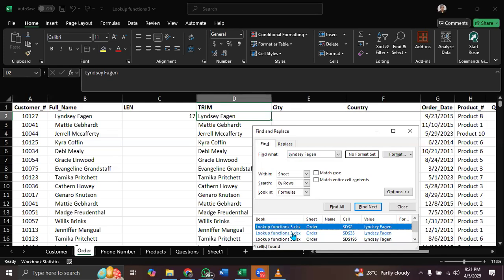Now somebody asked what we actually use the LEN function for. We use it when we want to get the length of a text string. That's what it does: it helps us count the number of characters inside that particular text string. It might be one of the analyses you need. How many characters do we actually have in one space?